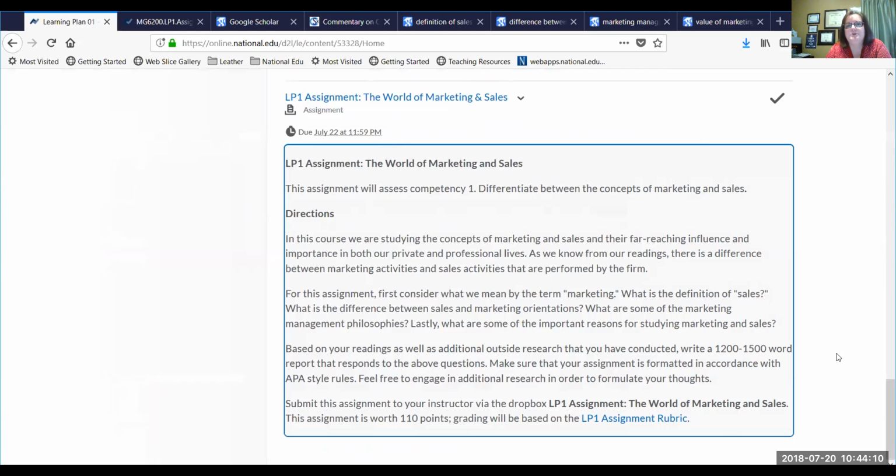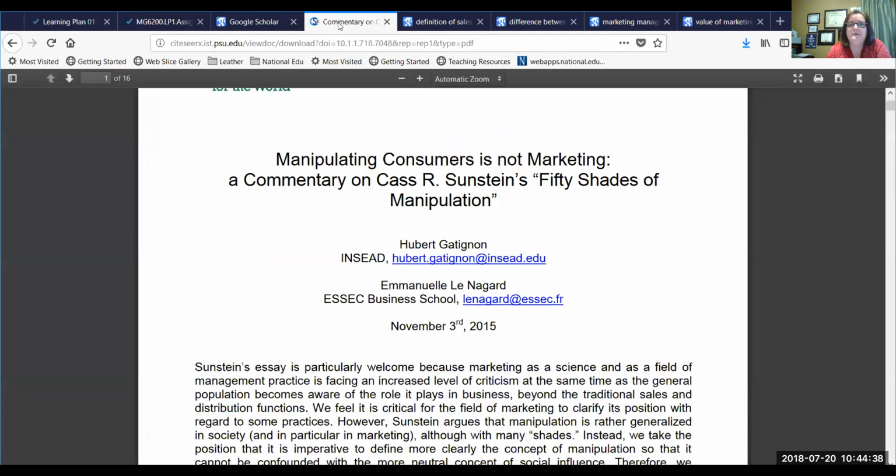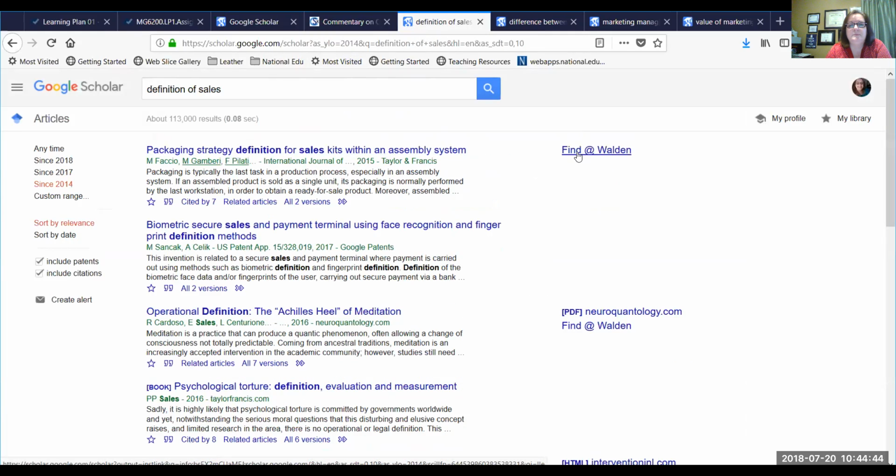You're not going to go into criminal justice and just make things up off the top of your head. Can you do that? Sure, you can, but you want to be able to provide valuable information and proof, and that's your role, especially in criminal justice, social work, or any other particular industry. You want to give people proof. You want to provide facts. You're going to find these facts by going to Google Scholar, connecting it to the NAU library, and finding scholarly and peer-reviewed articles, which is what's going to show here.